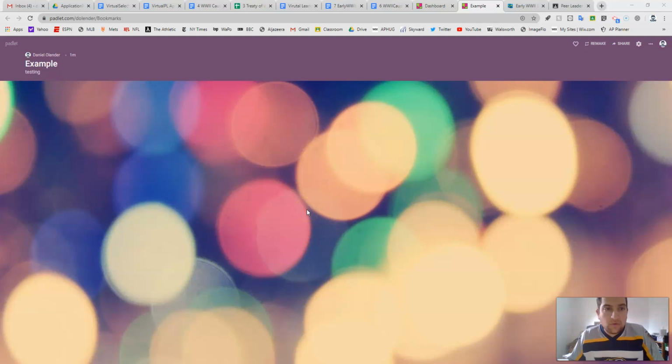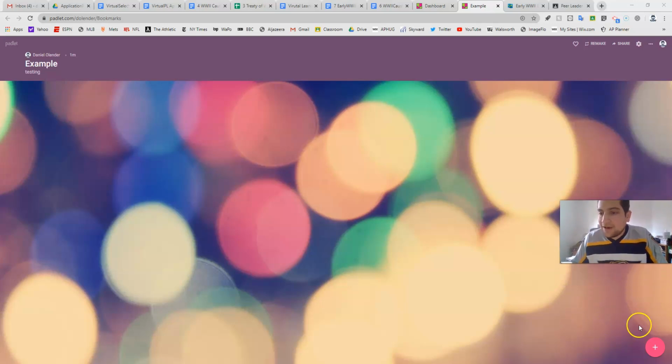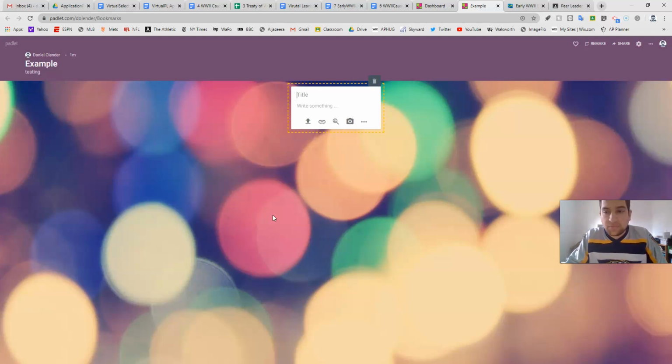All right. So I'm going to show you a couple of the quick things you need to be able to do. So at the bottom right, there's a plus sign that is being hidden by me. So let me get myself out of the way. If you click this plus sign, then that creates this little post-it looking object for you to use. So if you need to do something like text, you could just insert, for a title, maybe you're going to put your name, and then underneath here is where you can type your response. And then once you're done, you just click off of it and it gets posted to the board.